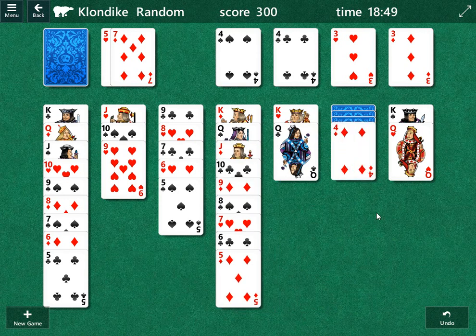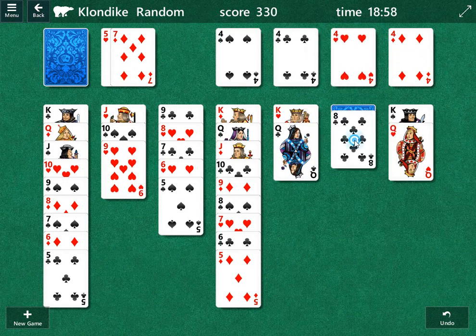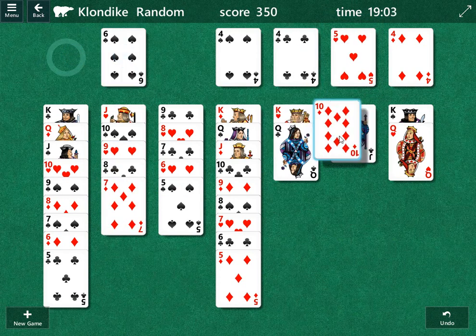So here goes the jack of diamonds. Here's the 4 of diamonds. That's the card that was holding us up. We put it up top. There's the 4 of hearts, the other card holding us up. We put that up top. We can move this here, and we pretty much have this game solved.